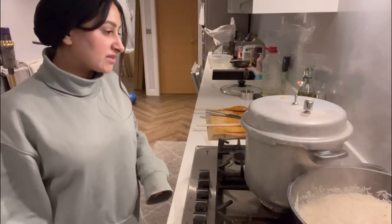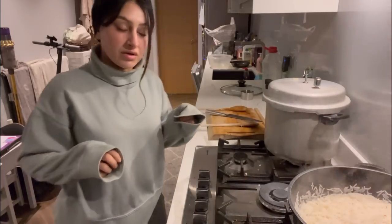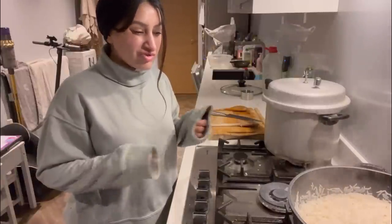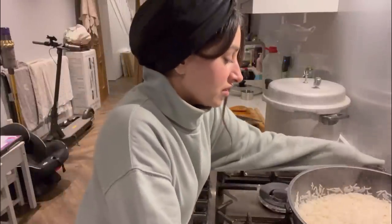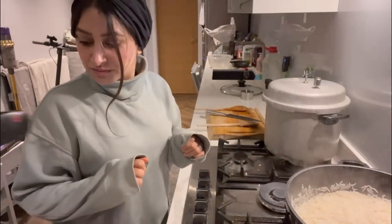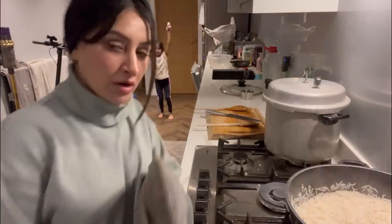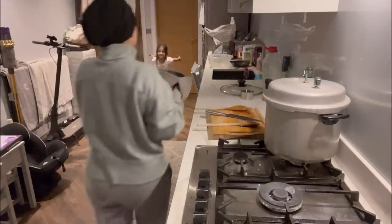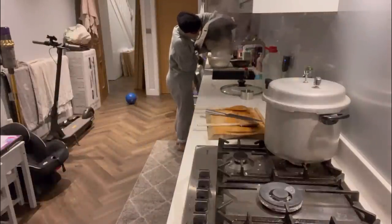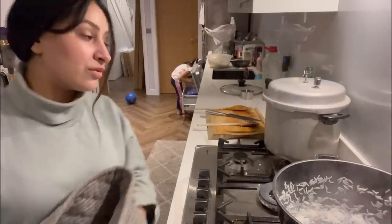Okay, so what we gotta do is wash out the rice with cold water, drain the rice, but there's nothing to drain because it's all sort of come out and it is half cooked, so we'll just leave it. All right, so I'm just gonna pop this into a tub. Leave a bit at the bottom because we're going to just start adding our salmon after.